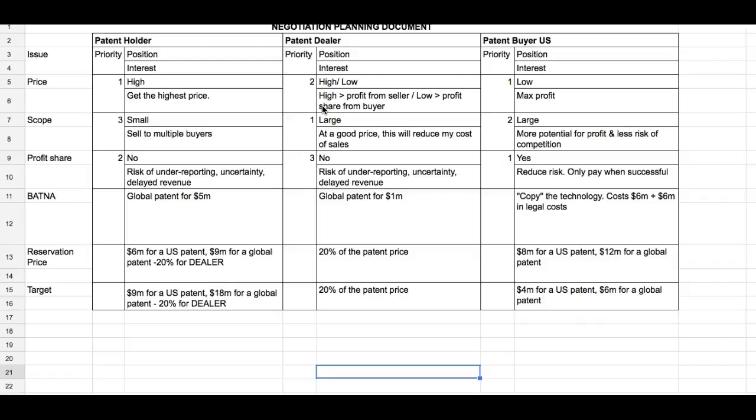Third, regarding the profit share, yes, he would like to have the profit share because it will reduce his risk. There is a risk, of course, that if I buy a patent for 1 million and then it turns out that my market is completely different from what I expected, or there is a competing technology in the market that is actually superior to the technology that I'm buying, then I actually might lose just $1 million. So if that happens, then it's better that I'm sharing my profit, because if I'm not successful, I'm not paying. So my risk is significantly reduced.